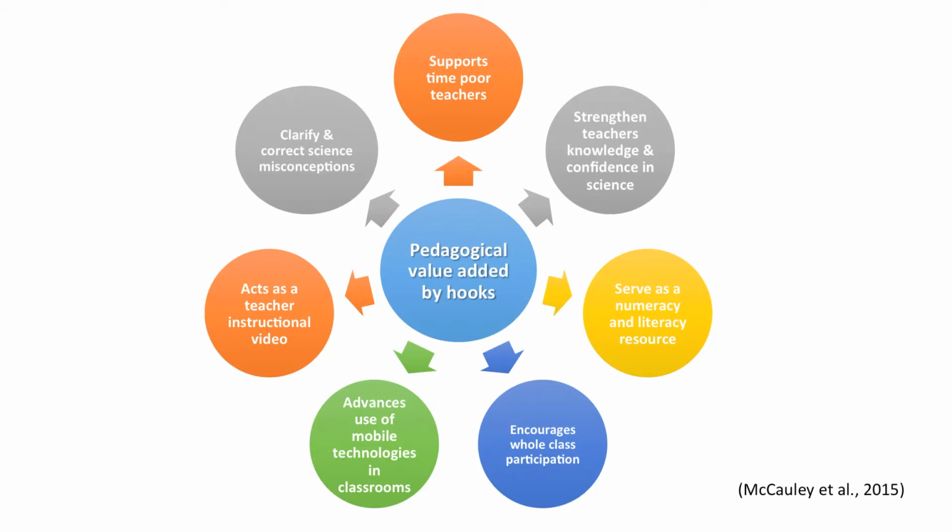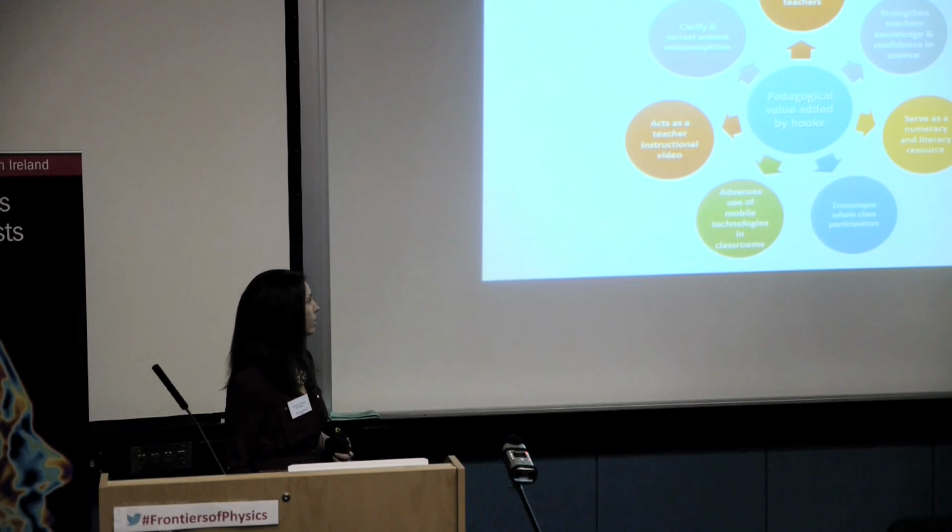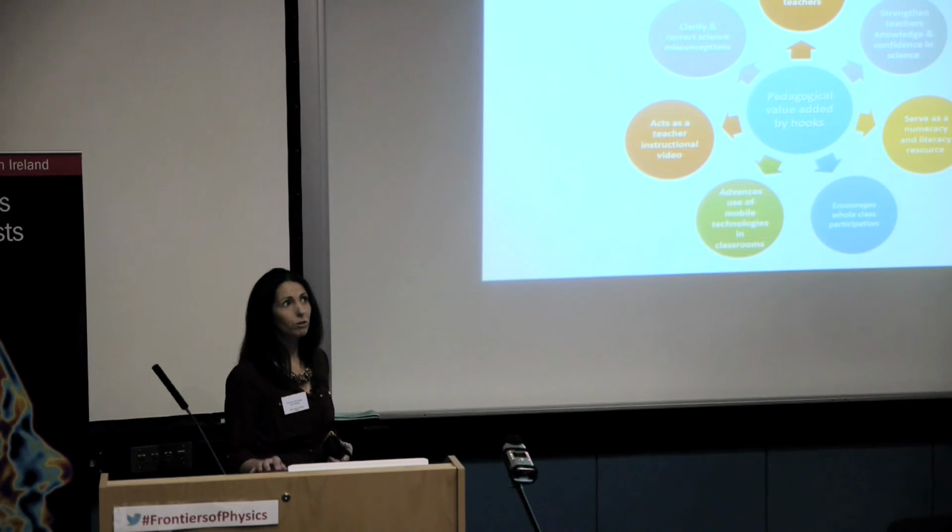First of all, we were very aware that science teachers have very little time. We also felt that it could strengthen the knowledge and confidence of teachers in science, especially out-of-field teachers. We folded in elements of numeracy and literacy, which is dominant at the moment in science teacher education. We also tried to advance the effective use of mobile technology in the classroom. As I said earlier, over 20% of schools in Ireland are iPad schools, but whether or not they use them effectively is a question that we're grappling with at the moment.